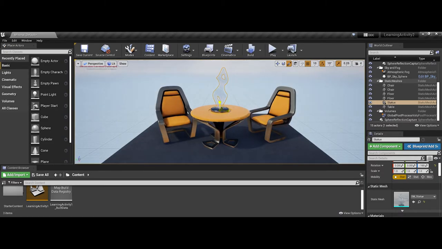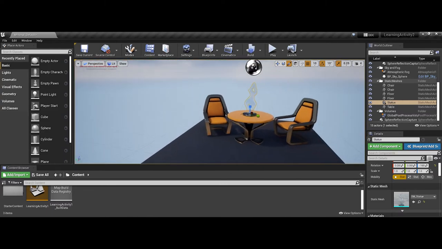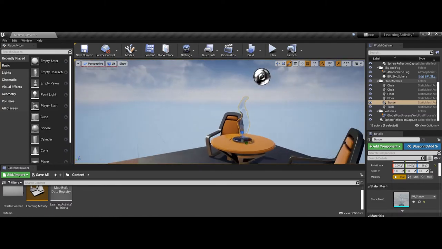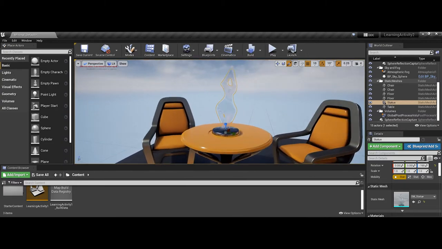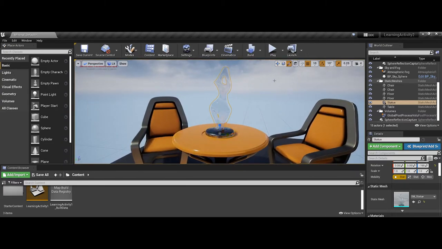Now, a couple of things regarding this. Number one, I'd encourage you, if you're going to continue working in Unreal, notice in each of the parentheses here you have a notation for the keyboard shortcut. Normally, when I'm working, it's W, E, and R. My fingers hover over that, and that also gives me the ability to use those same fingers for navigating the environment. It's more of a time saver. If you're just starting out and you'd prefer to be clicking on the buttons, there's nothing wrong with that at all.